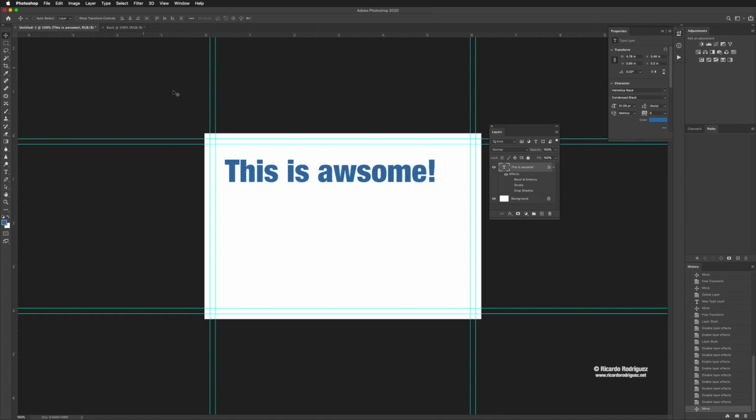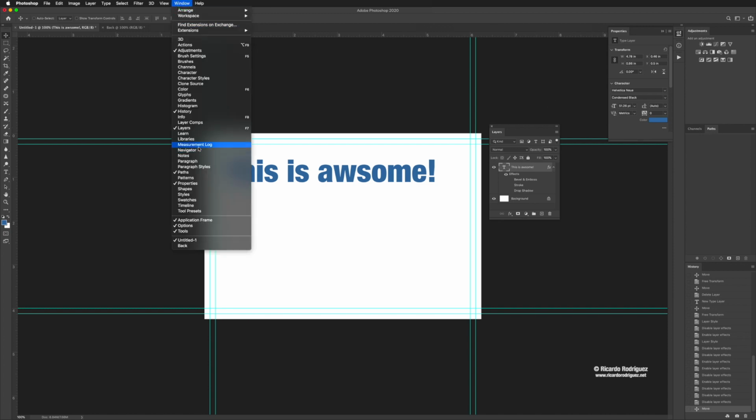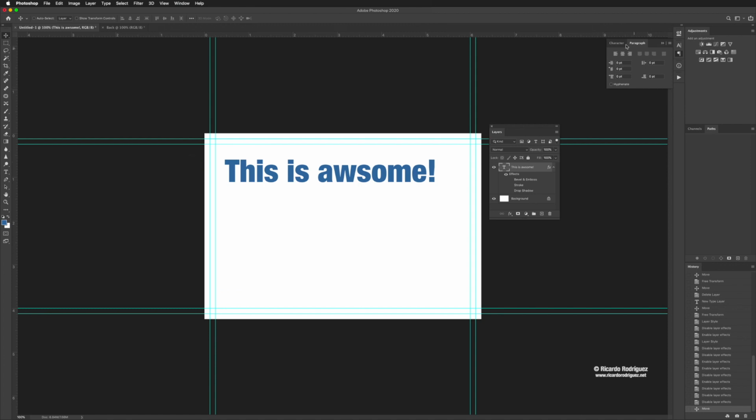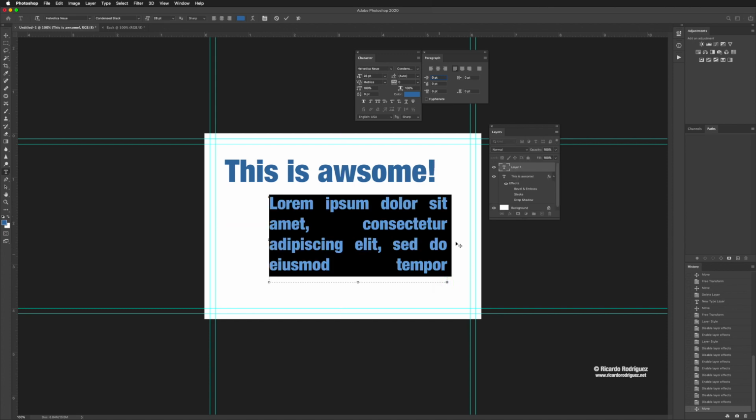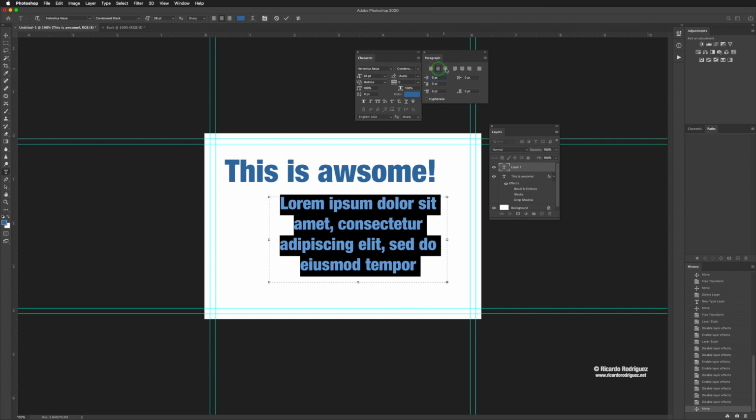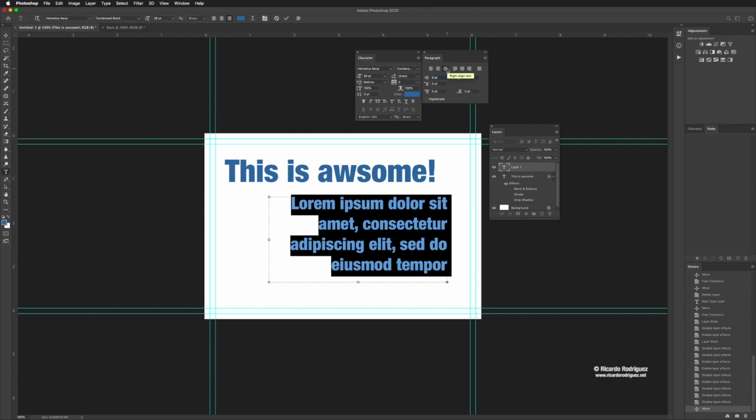Some other things that we can go over. Let's go to Window and open Paragraph and Character here. I think we covered this briefly, but I just want to point it out again. Some of the options that you have: when you're selecting the type tool, if you click and drag, you have a box. Okay, so it will have your text inside of it and you can align it to the left, to the center or to the right, similar to a Word document. You can change the spacing and the font type here under Character. You can also do it up here.